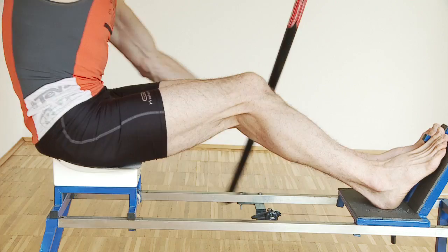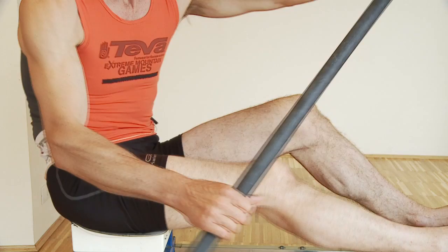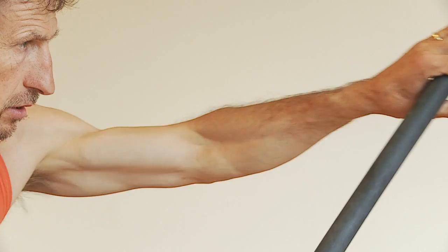We can therefore say that the stroke starts from and ends with the feet. The pull is concluded when the elbow arrives level with the torso with the arm slightly bent, while the push of the upper part of the arm develops straight forward and follows the diagonal line which crosses the midline of the boat and ends by stretching the arm.